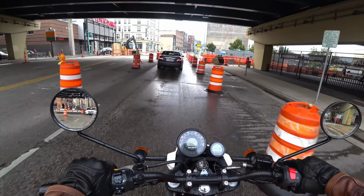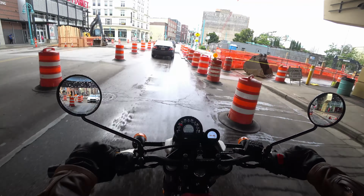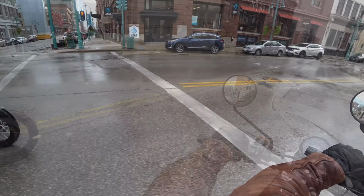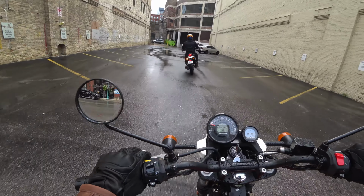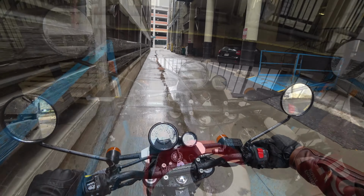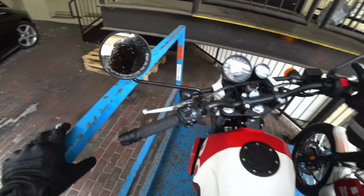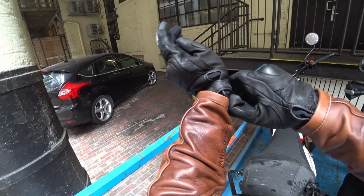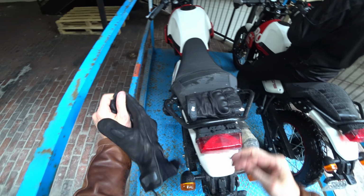I was telling Abdul about the difference between this and the Himalayan. On the Himalayan, you've got a destination in mind. You're going to go from point A to point B, no matter what it takes, no matter what kind of terrain. But the Scram is like, you're just having fun and goofing off. You're not necessarily worried about A to B. In between A and B, you're just gonna have a good time, or don't even have a B in mind. Screw B, you don't need a destination, just get out and ride, have fun.